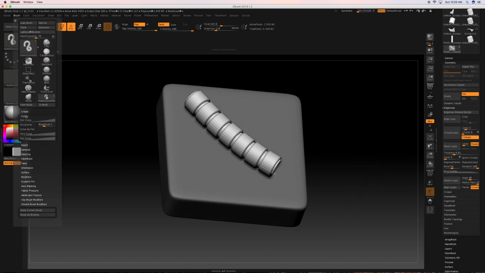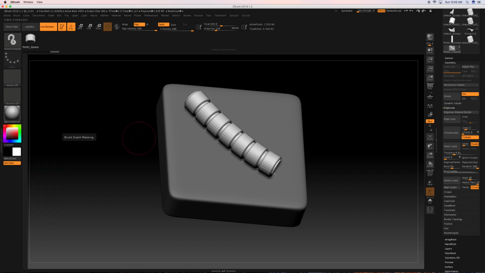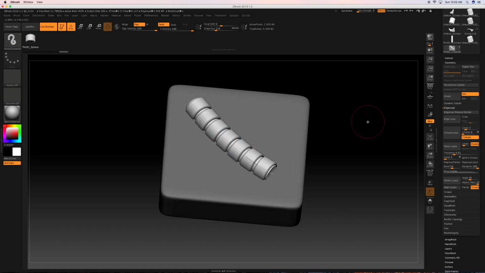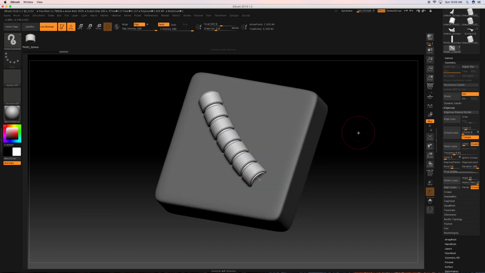If we go up to brush and we go to depth, normally it will be default at the center. I have it all the way to the top, but if you grab the center of that dot, you can find yourself actually going up or down on here, and then of course if you click on the curve, it will update and sink in.